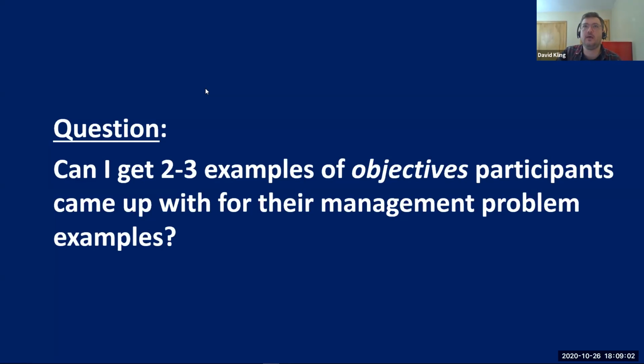You want the most yield of deer harvest over time. That's a great one. And then here's Brian saying that his problem focuses on maximizing the number of persisting metapopulations of a threatened frog while minimizing costs.